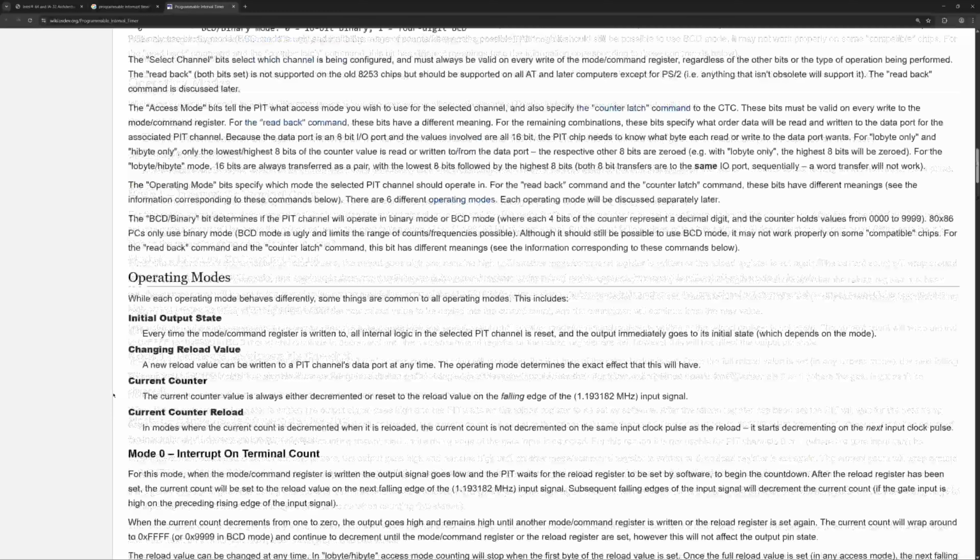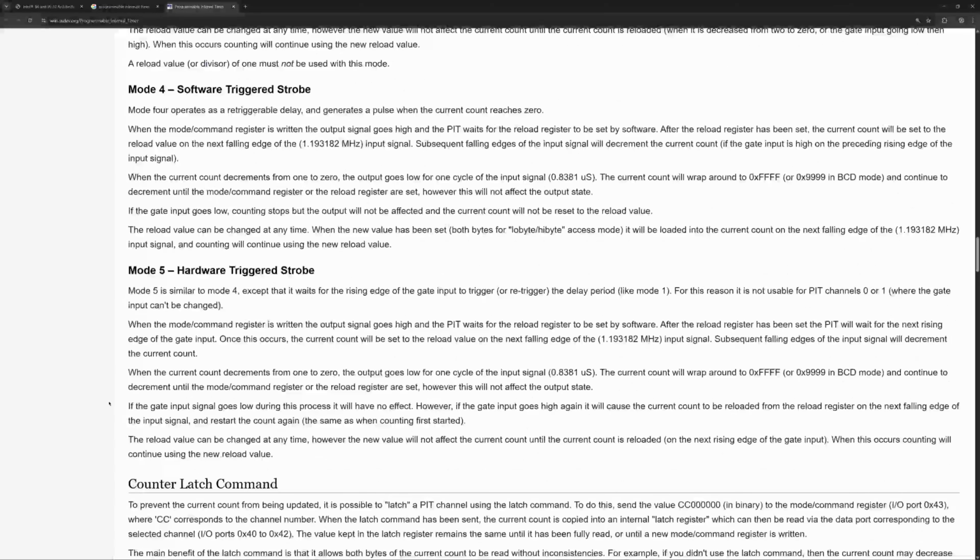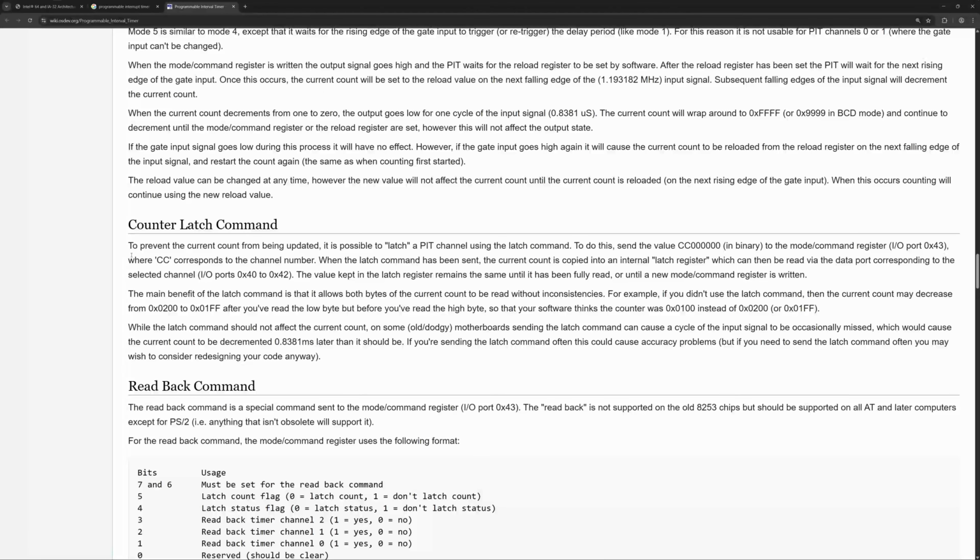So let me just read this here. To prevent the current count from being updated, it is possible to latch a channel using the latch command. To do this, we send, hold on, oh right, okay, so channel number and then all zeros.